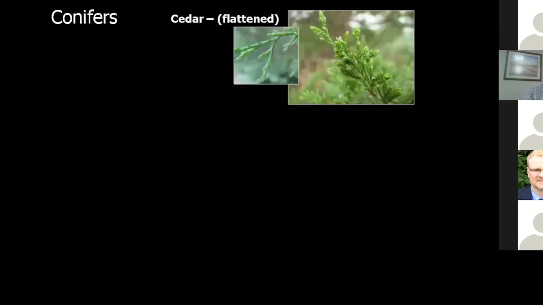The very first one that I want to bring to your attention as far as a conifer is the flat needled one. The leaves are actually very, very small. There where my cursor is, there's several different leaves there, meaning they're very small and they're scale-like. And if any of you have ever dealt with a cedar, you'll recognize the fact that they are very jaggy. When you put your hand into a cedar, you come back out with a lot of red spots on your arm due to the spotting.